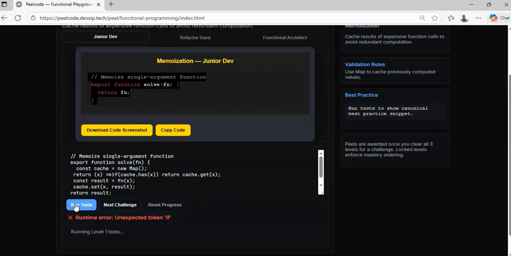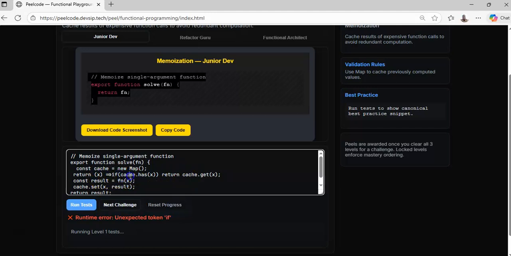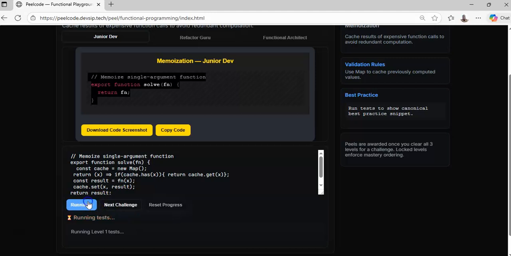I run this again, but still get unexpected token if.